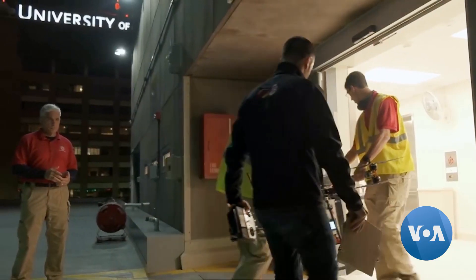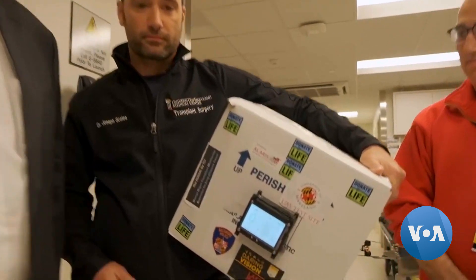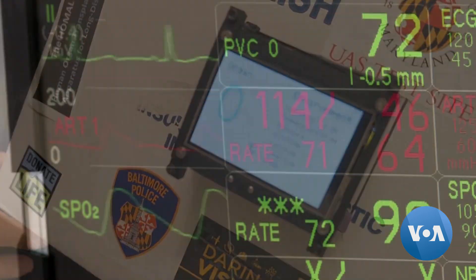Scientists hope that after more tests, the technology will be accepted and adapted in hospitals, not only in the United States, but across the globe as well, creating an international network of donor organs. The potential is around the world — you could literally have drones that would fly even hypersonic around the world and reduce the time from harvest of the organ to delivery to a patient to hours.